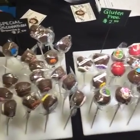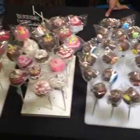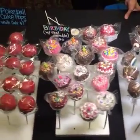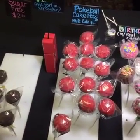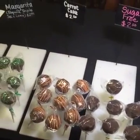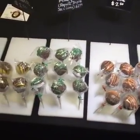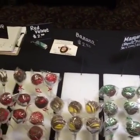So tell me about how much this stuff costs and what kind of packages you do. So what we do is, first of all, they run anywhere from $2 a piece and up, and the $2 ones will be basics, which would be just randomly chef decorated, as I call them. The minute you go up into special flavors or colors or designs, they're going to run you $2.50 each. But do I have a deal for the families? We sell them in a baker's dozen. So you pay for 12 and you get 13. That's great. So it's going to be less. It's going to cost you $1.84 per cake pop if you buy them by the baker's dozen.